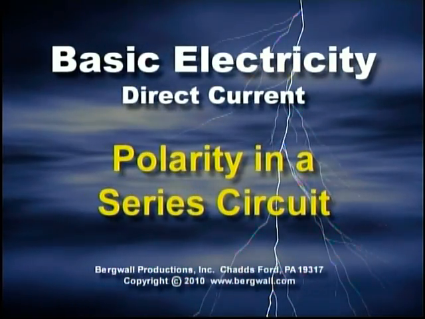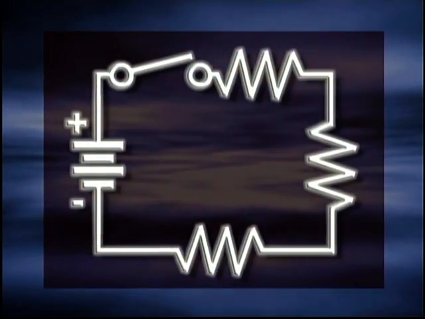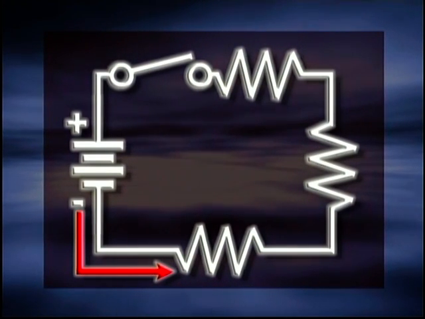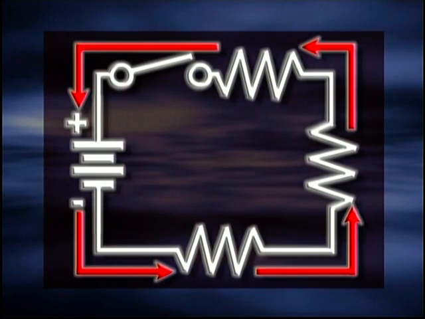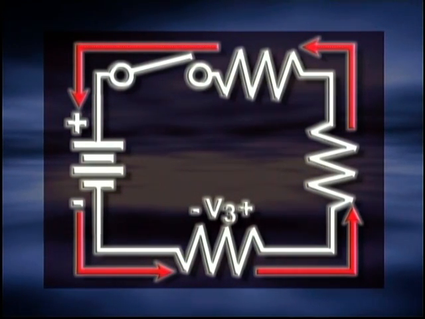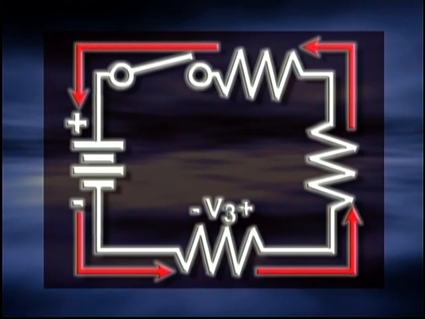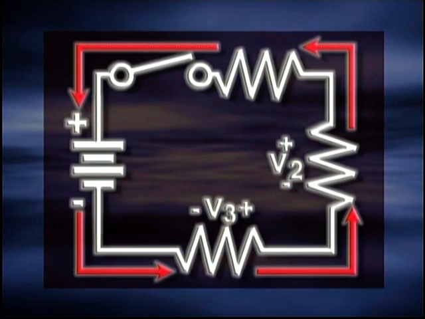When working with DC circuits, it's very important that you observe the polarity of each of the loads. The voltage drops across the loads have a polarity. The easiest way to determine these polarities is to use the direction of the electron flow as a basis. Where the electron flow enters the load, the voltage is negative, and where it leaves the load, the voltage is positive. This holds true no matter how many loads there are in a circuit.